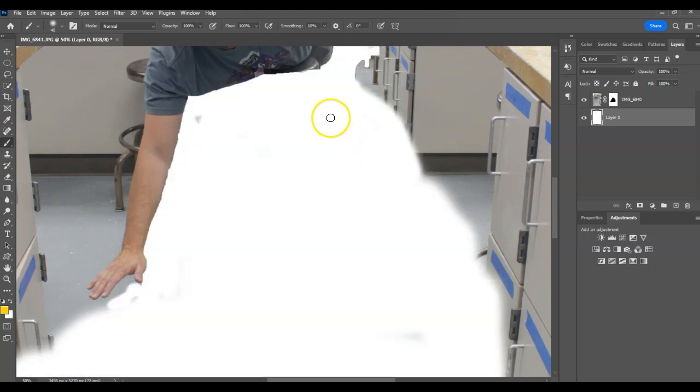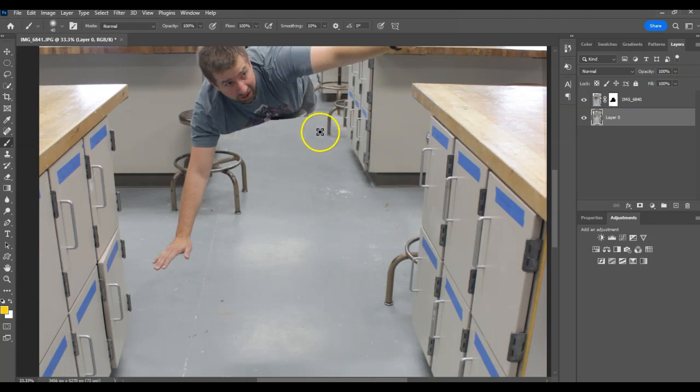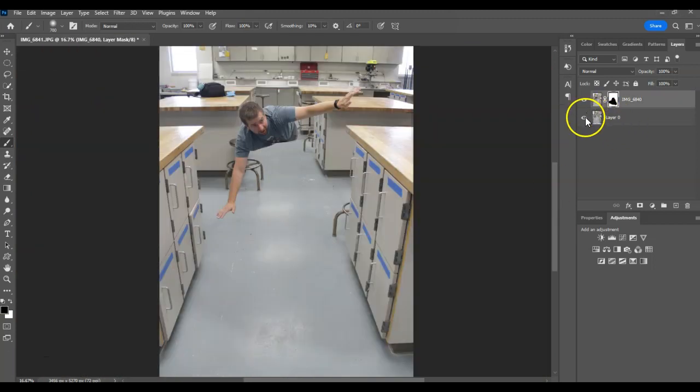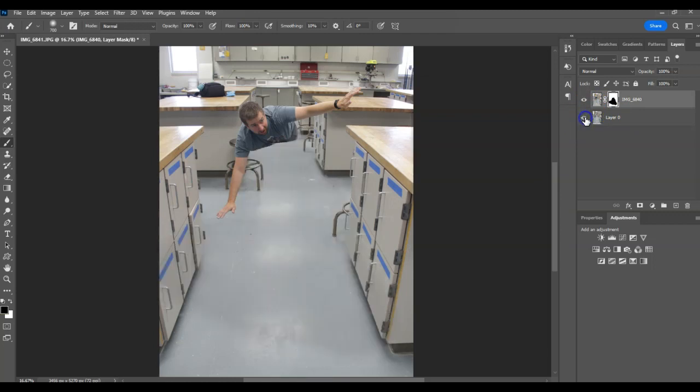I'm just going to use the clone tool a little bit on this area here to fix that up, and then I'll restart the video. Alright, so hitting that eyeball on and off on the back layer allows me to see how much I've gotten rid of. Okay, well, as it turns out, I've got enough space now I can make a realistic looking shadow underneath myself, so that way it looks like I'm really in this space. So, to do that, a real easy way to do it is to make a new layer above your bottom layer. So it's a blank layer.